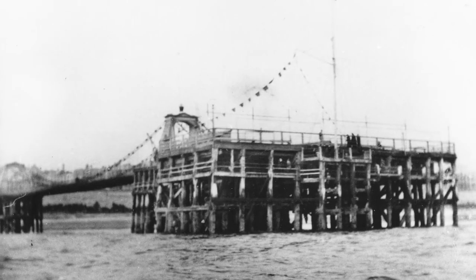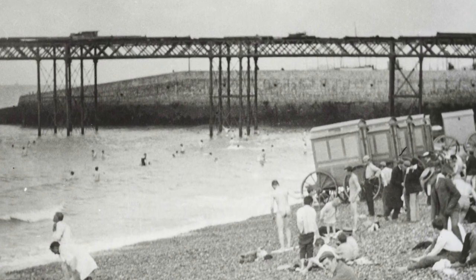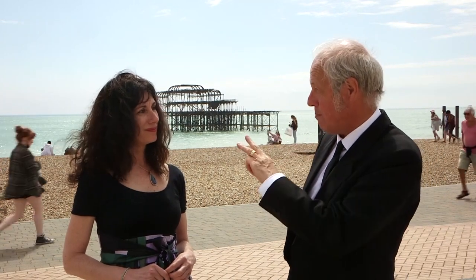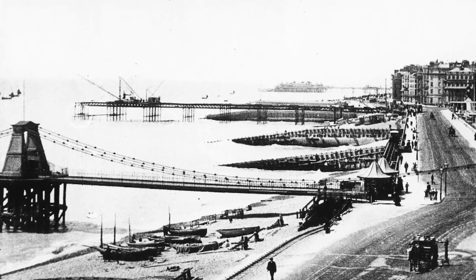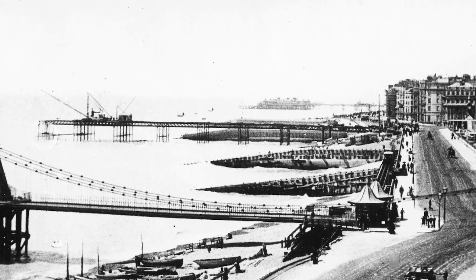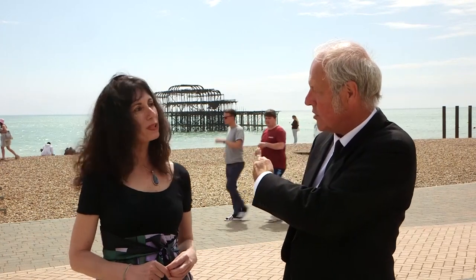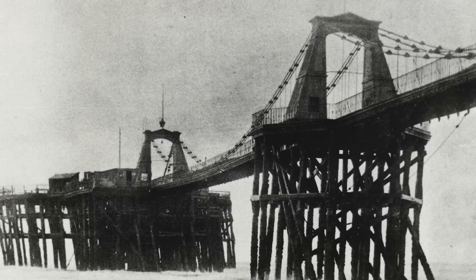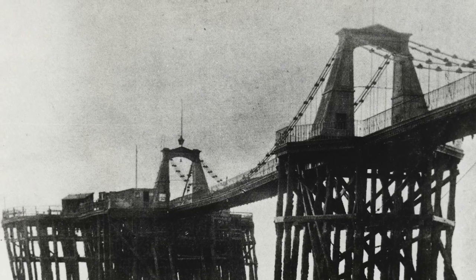In terms of piers: we have the Chain Pier, the West Pier, and the Palace Pier — three piers. Was there ever a time when all three stood simultaneously? The answer is yes. We have photos of the West Pier, the ailing Chain Pier teetering on its last legs, and the Palace Pier being built to replace it — not on the same site. The Chain Pier was actually shut down in 1896 but stood there before being blown away that year. So Brighton went from three piers down to two, and now we have one.